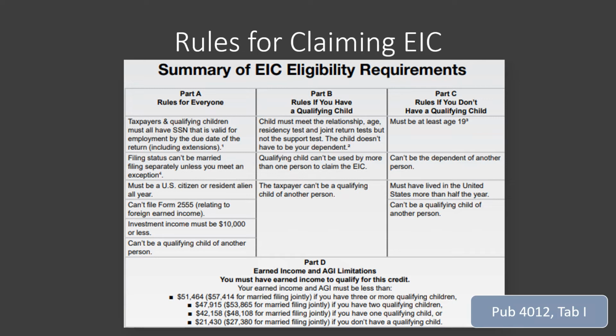And then I'll just draw your attention down to Part D, where we have the earned income and AGI limitations for the credit. So there again is another resource if you just kind of look this over and have in mind some of these limits. You can see that if a taxpayer does not have a qualifying child, the earned income limit is quite low. It's $21,000. If they're married filing joint, it's a little closer to 30. But without a qualifying child, our taxpayers are going to get phased out quite quickly. And then it increases if they have one qualifying child, increases again with 2, and it increases again if there's 3 or more. But again, around the $60,000 range, we're not going to see people qualifying for this credit anymore.